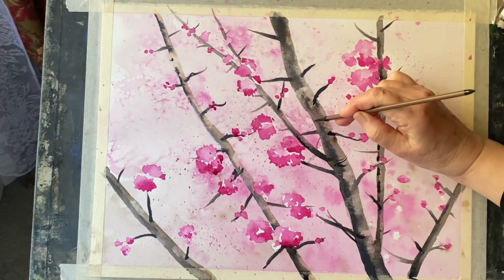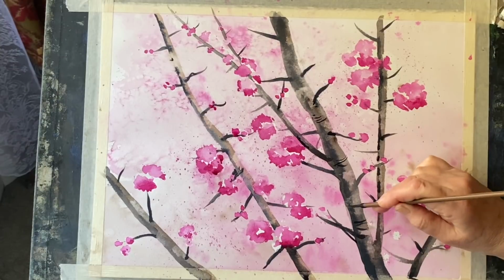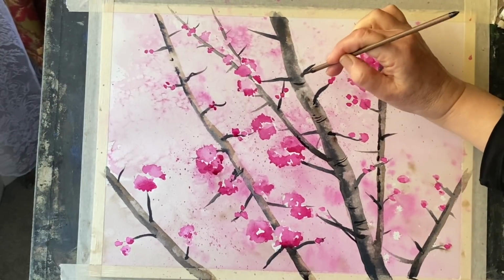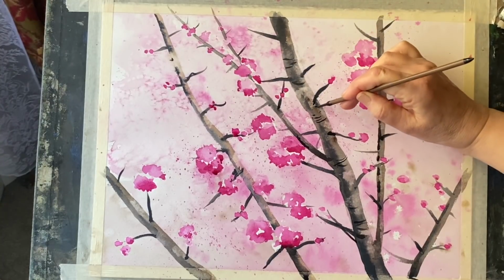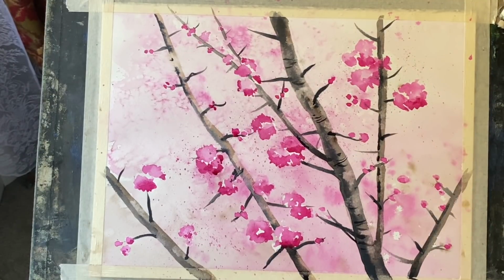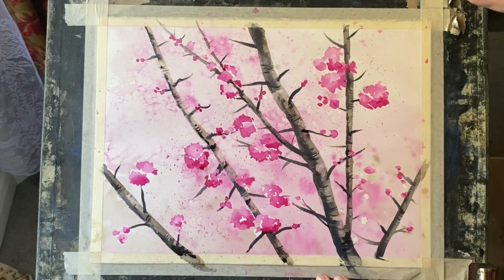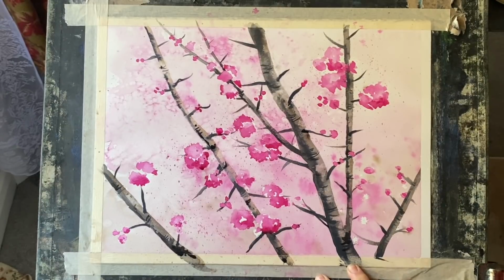And now for some final details for the branches, mostly the main branch, bringing across just little lines and dots here and there to increase the look of texture and tone on the bark. And this is making the branch look more rounded as well, if you see what I mean. So it's helping to cement that illusion of these stylized spring blossoms. So I think I'm just about happy with that as my first try at painting this sort of a painting. I may go into more detail if I was to try something similar again.